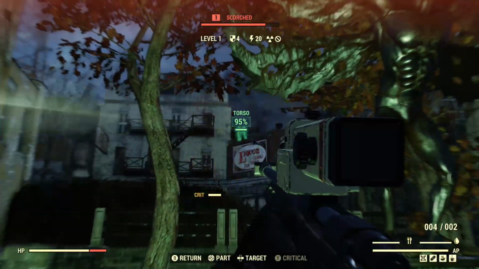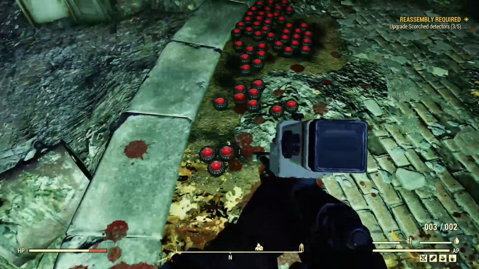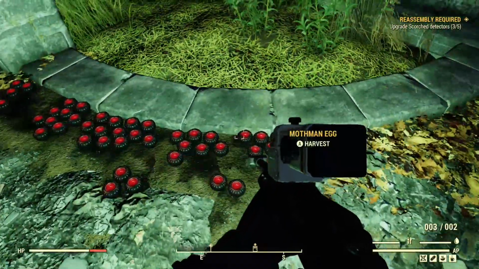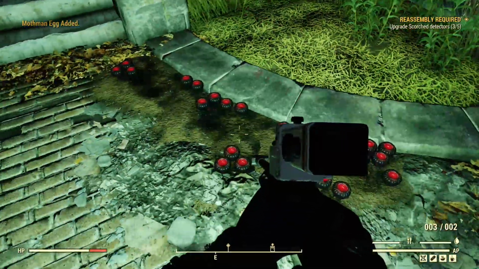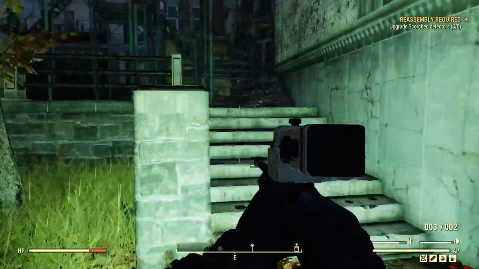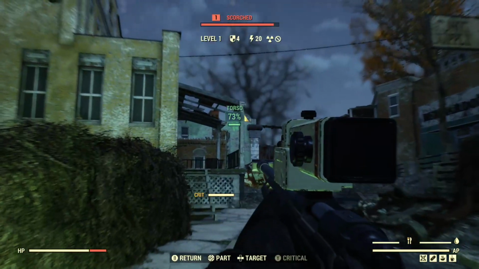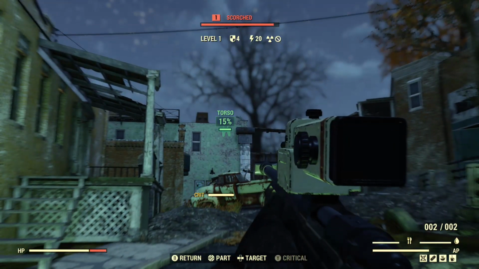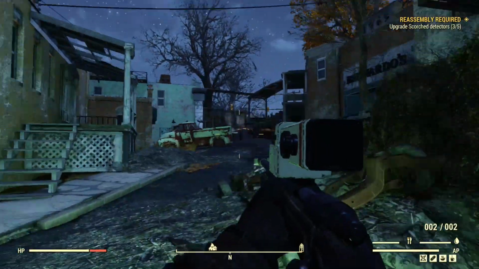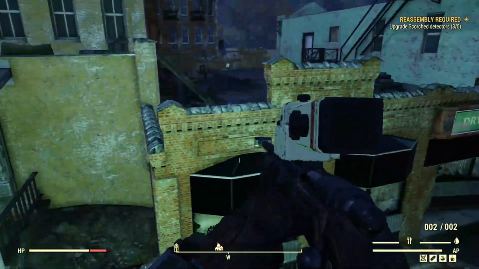Come on now. All right, things will shoot at you. It's usually always squirts down here, so not a big deal. All your Mothman eggs. Then I'll normally go and clear out the town. They may only be level 1s, but whatever. Where'd you go there, buddy? Because they're level 1s, they're pretty easy to kill.